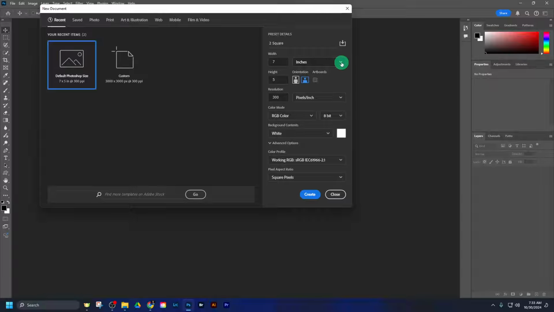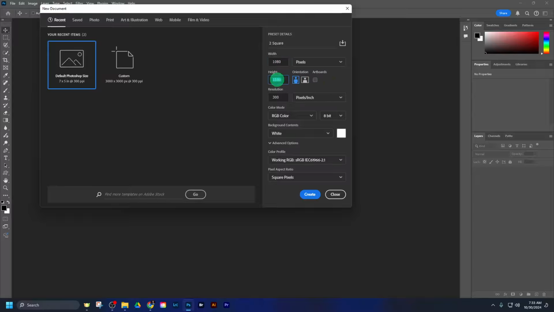So first thing is change this from inches to pixels. The pixel count will make it easier to make sure it fits digitally. Inches is good when we want something that's going to be framed. Pixels is what we want when we want something that is digital. So a normal Instagram square, the default standard one is 1080. So if I type where it says width, I'm going to do 1080.